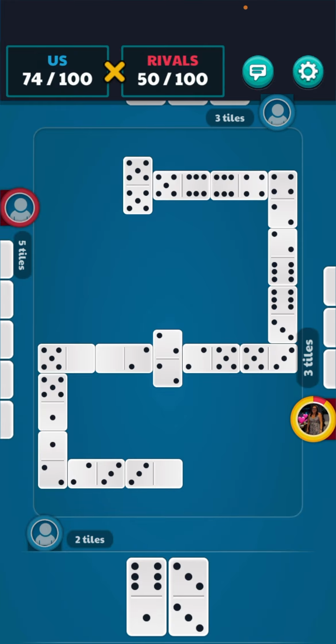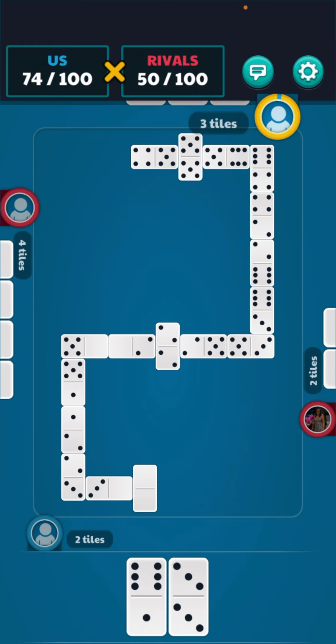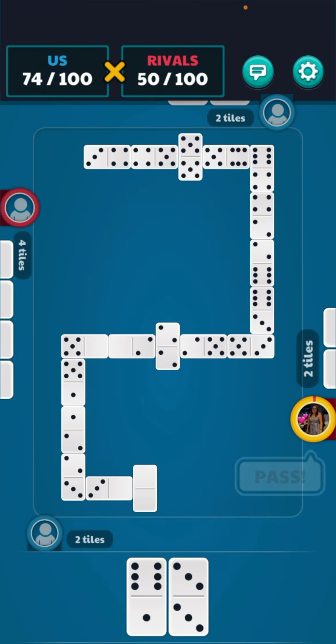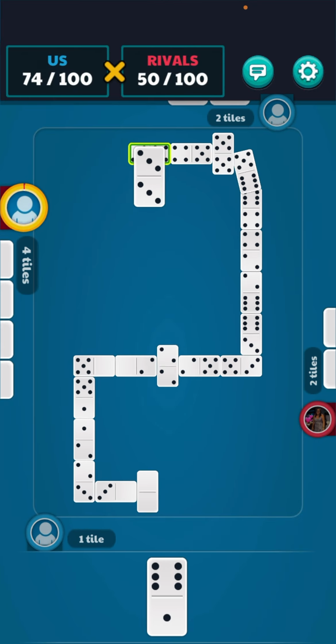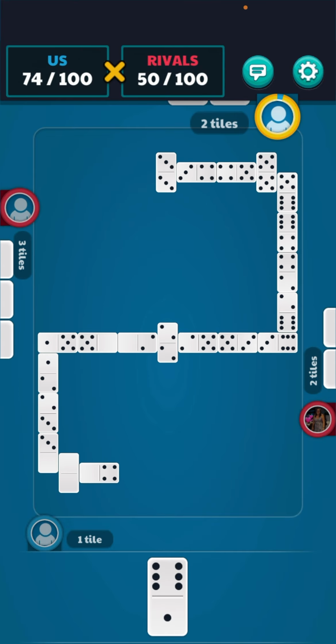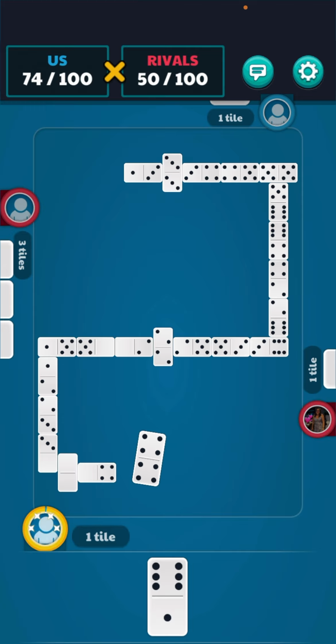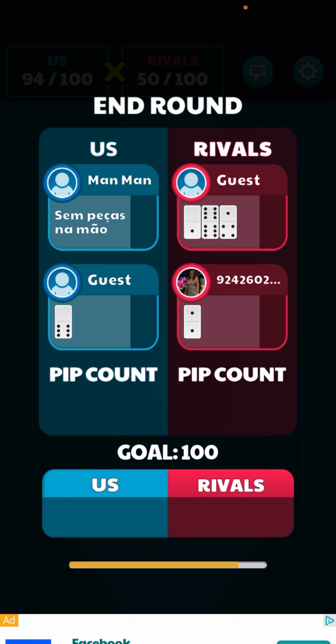Okay, that's a great move. Really, really good move. So now we know that the remaining cards in this person's hand are, beautiful, the last 5s. Beautiful.